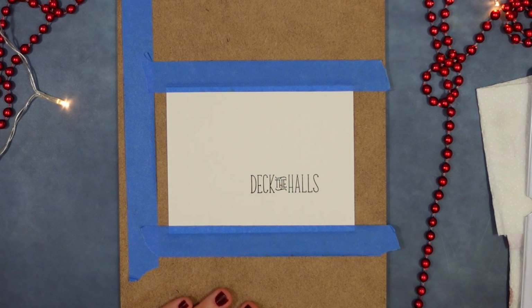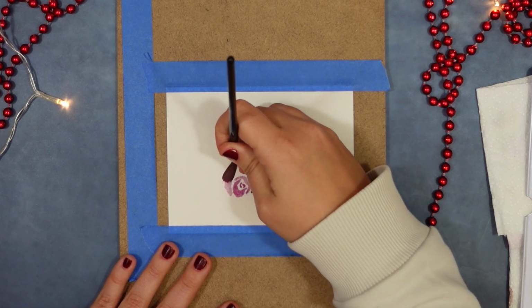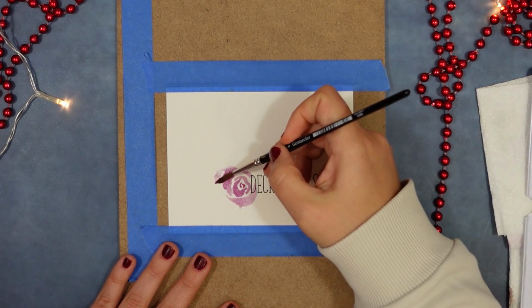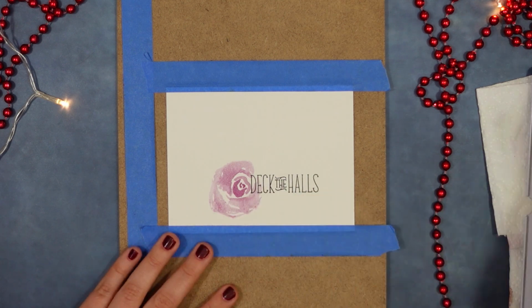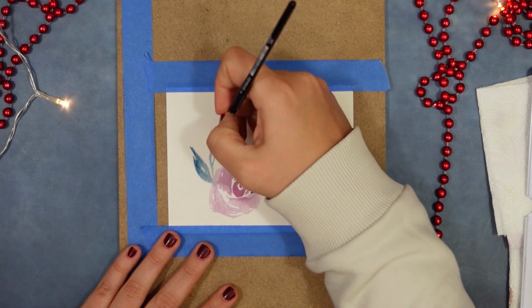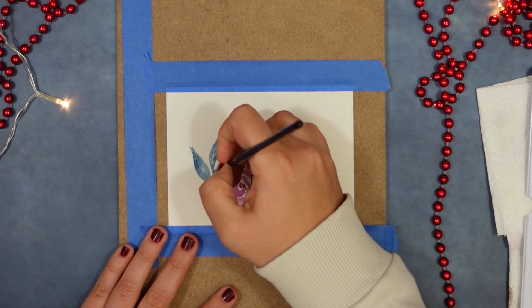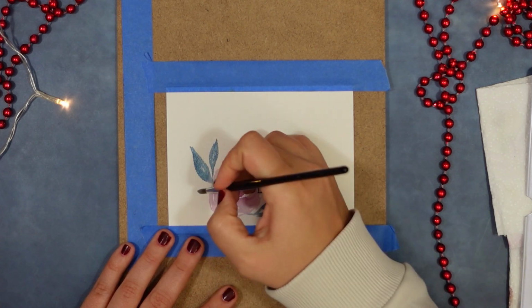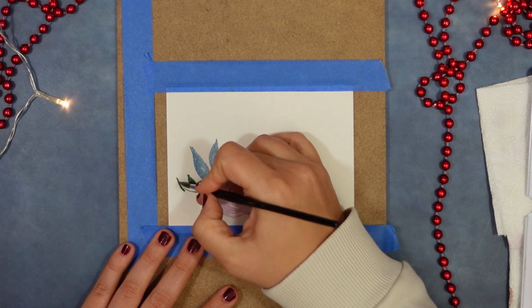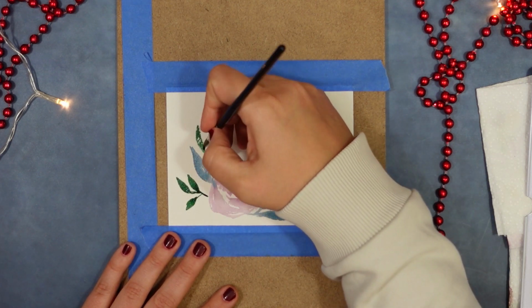Now I'm on my third one, and I'm always trying to decide what type of colors I should use and what palettes. So this time I went with a purple. Again, pretty muted. The way you mute purples, this was permanent magenta. Usually permanent magenta can be very purple. The way you mute the purple is you add a little bit of brown to it. So I also did the leaves with blue, and this is really nice, and it gives an icy feeling to this card.